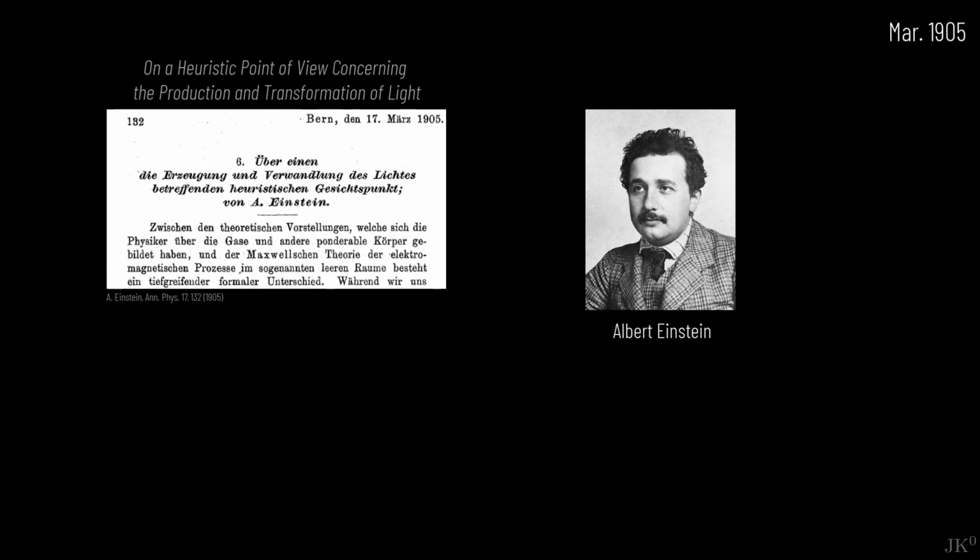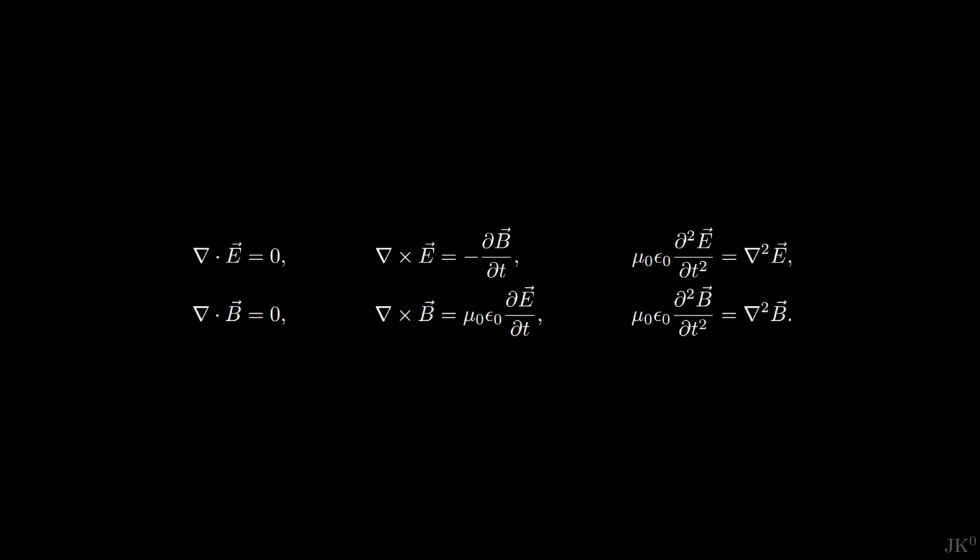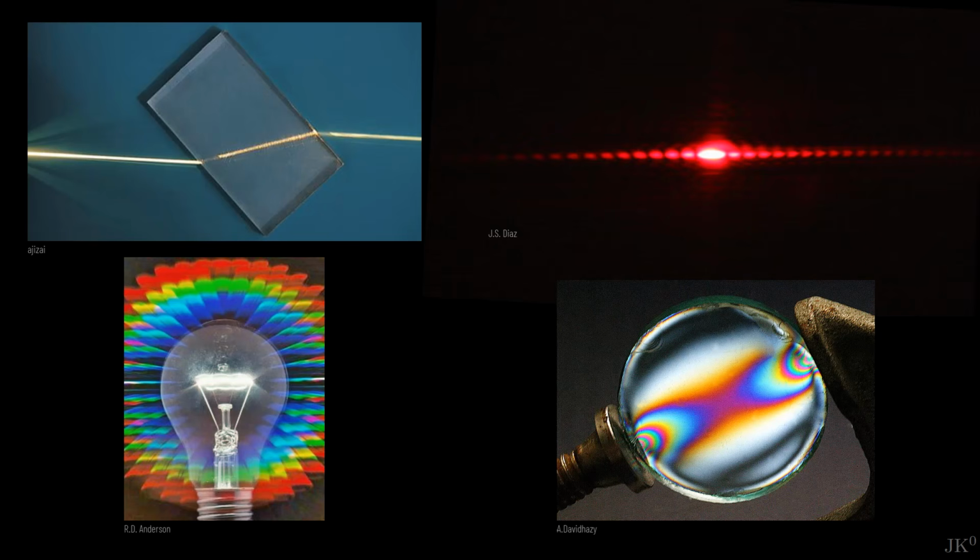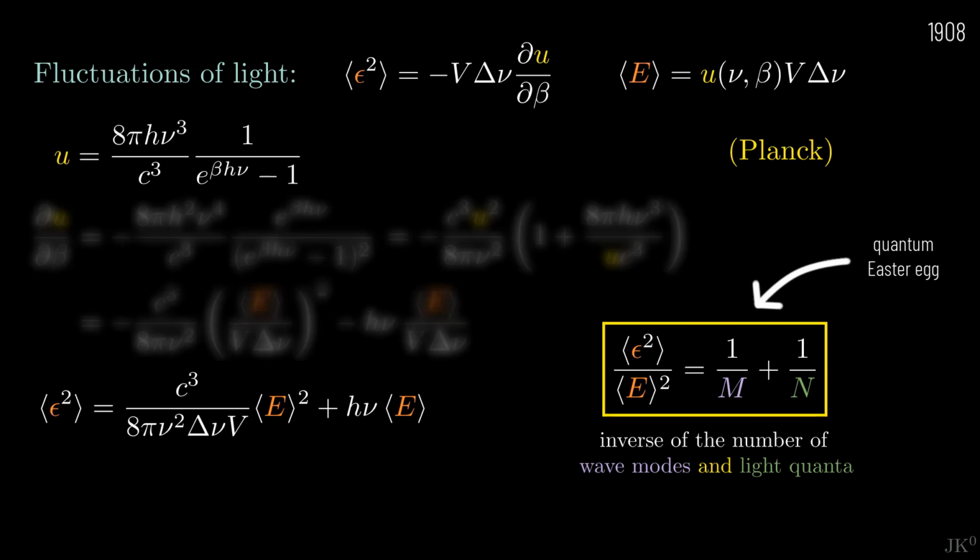When Einstein proposed particles of light, under the name of light quanta, in March 1905, the physics community completely dismissed the idea. Light was a wave, as derived from Maxwell's equations and demonstrated by experiments, so people simply ignored him. Now, less than 4 years later, Einstein came back with an even more preposterous comeback. The nature of light involves properties of waves and particles.